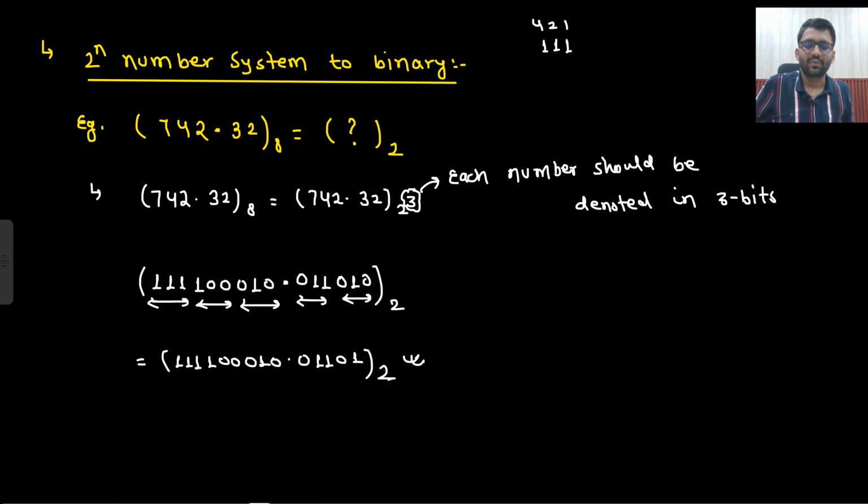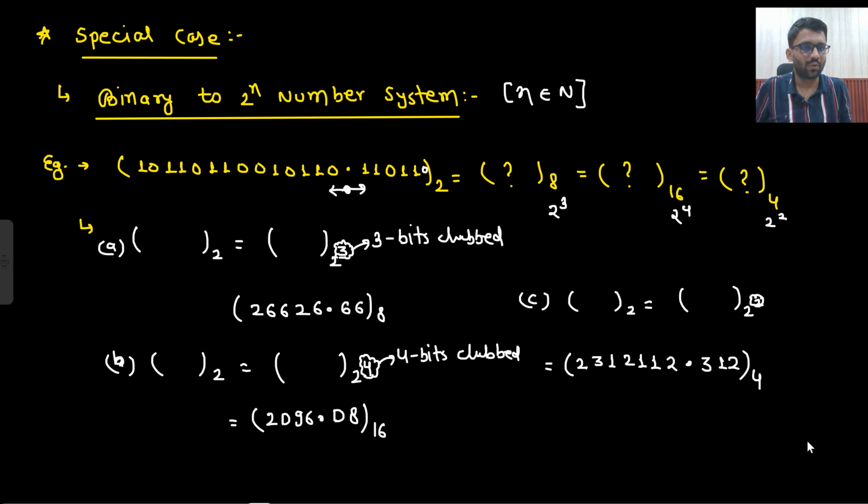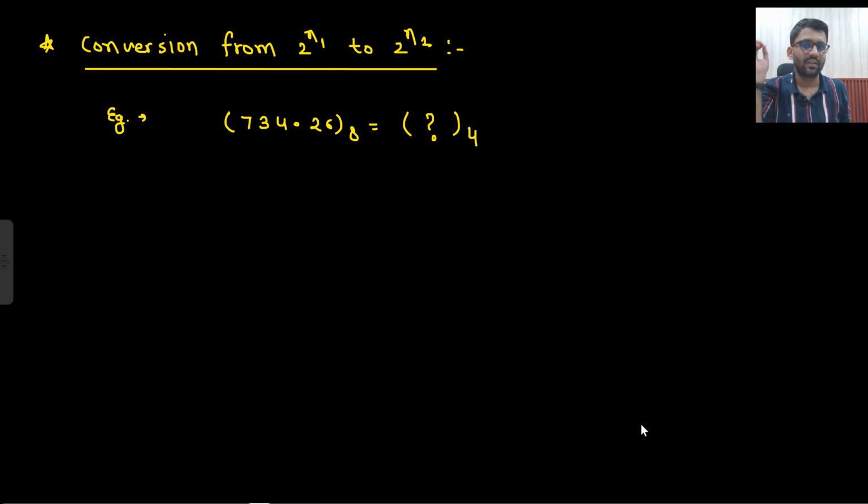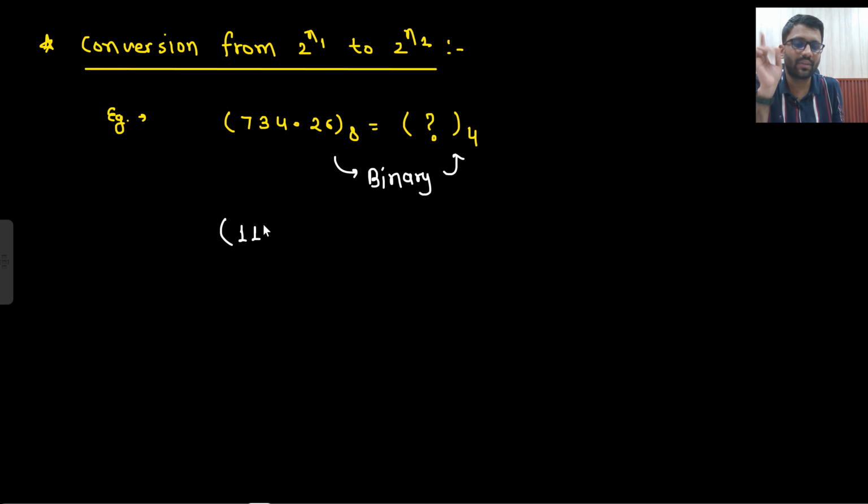So here also there was the way that you go to base 10 and then go to base 8, but that would take a lot of time. The same thing can be done here, that you go to base 10 and then go to base 4. But what we will do is go from here to binary and then go to base 4, because it would be very easy to go to binary. How will we go to binary? 8 means 2 to the power 3, that means each number in 3 bits. So 1 is 001, 3 will be 011, 4 will be 100, what will be 2? 010. What will be 6? 110. That's it.